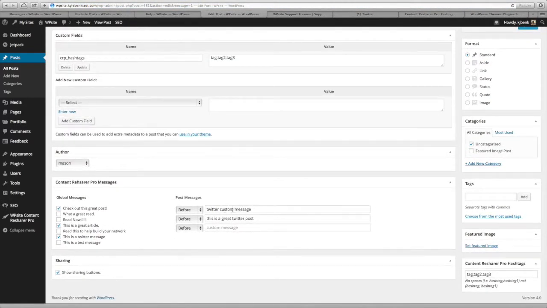You can even go further and have specific messages related to a post. So a post can have its own custom messages. And if you have content in these text fields, these messages will supersede all your global messages. And whenever this post is published, these custom messages will be published with it. So it's really an extensive platform for messages, which allows you to have an extreme amount of control over what messages are posted with which content.